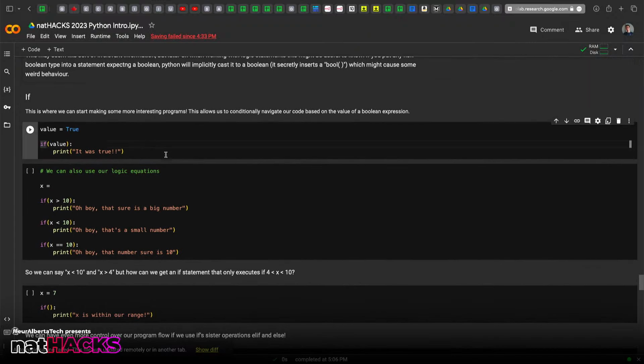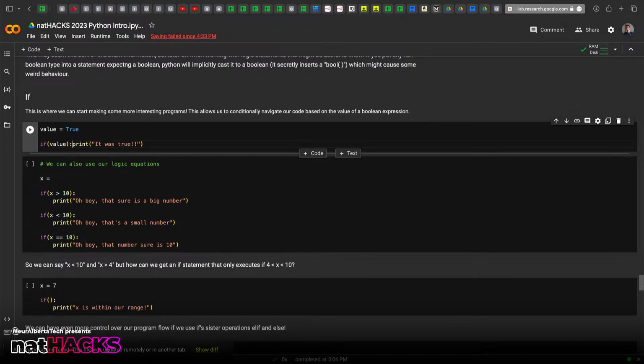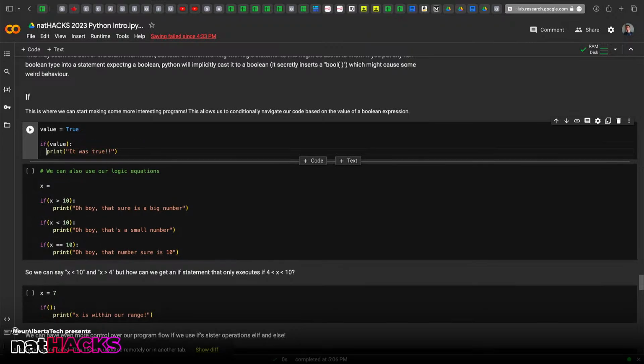So all of this true and false is pretty straightforward, but where it gets interesting is where you can start using it to do conditional logic. So you have an if statement, which is where you can start really making a useful program. Say we have a variable, value, equal to True. We can say if value and print something inside of it. Most code editors will automatically indent after you type an if statement. The syntax is just if followed by some round brackets and a colon, and then a new line indented by a tab.